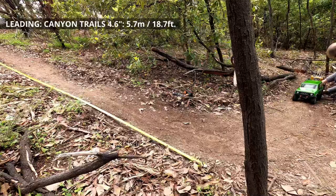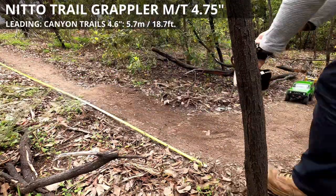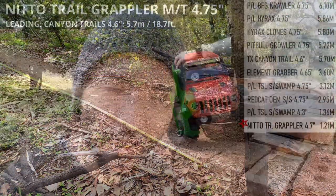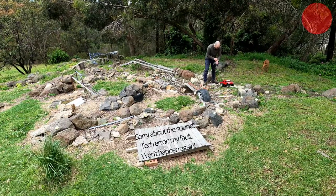In our three-part in-depth tire test, we did find that the Nitto Trail Grapplers weren't great, particularly on the trail, but on the rocks they were okay. But this still wasn't good enough. SCX-10 is the name — it's the granddaddy in the modern crawling movement. Why was it so bad? The next step was to get a little bit of weight down low. So my experiment today is to look at the difference between one of these and one of these. This is a tight course — time starts now.